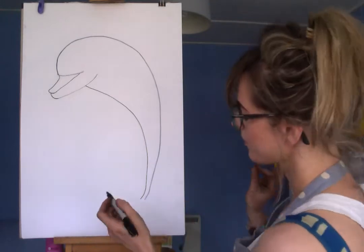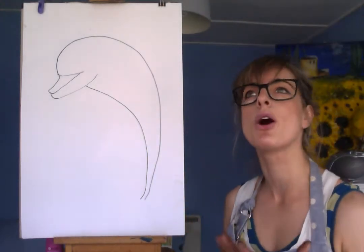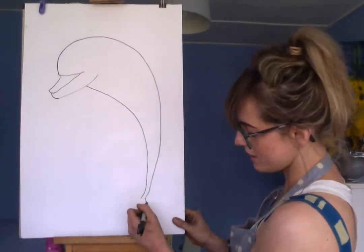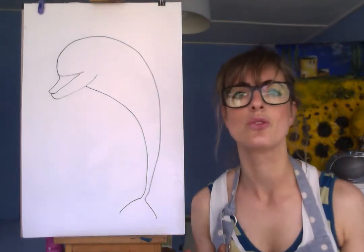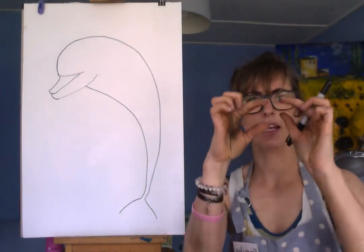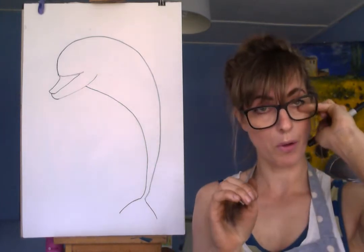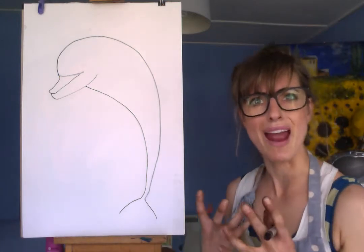I really like balloons. Okay, tail. Tail's so cool to do because you could pretend it's like a mermaid tail or something really cool. So you could just go two lines coming out. You can make the tail really, really big. Then you could do collage, as in you could put sweet wrappers to create the scales. You could just do anything with it.